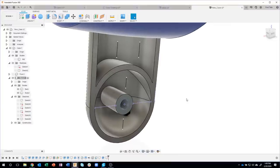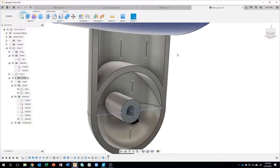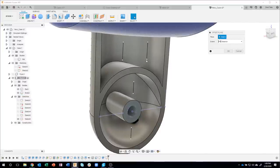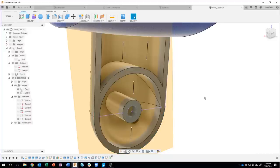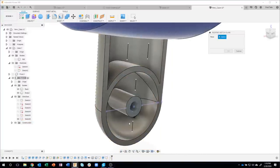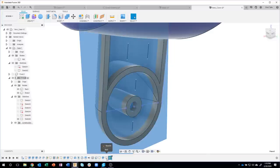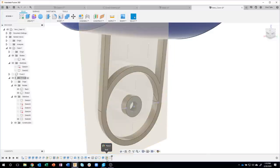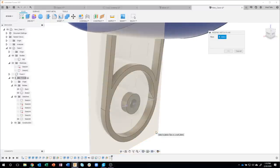Now, I accidentally made a mistake. I put them on this front face and they were supposed to be farther back. So what I can do is create an offset plane, start to drag back, and I think they're supposed to be minus 0.15 back. Then I should be able to come in here and say redefine sketch plane. Yeah, see, this is what I was afraid of. I created that after that, so I might actually have to drag this in front. So now my plane is before I created the sketch, and I should be able to say redefine sketch plane and click on that offset plane.